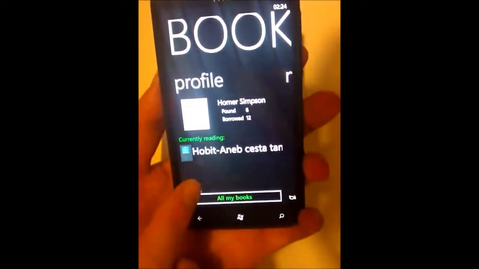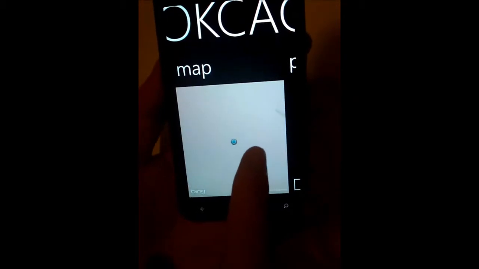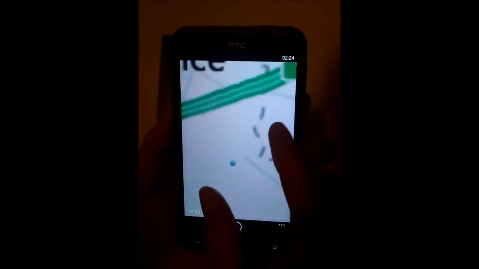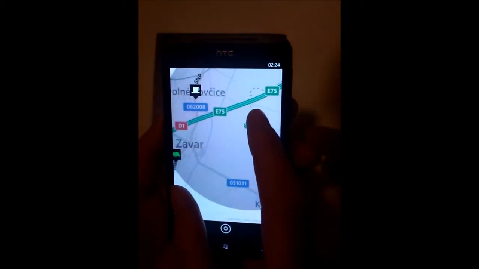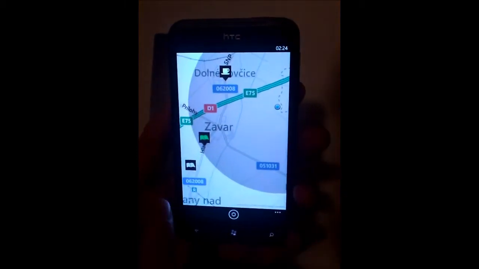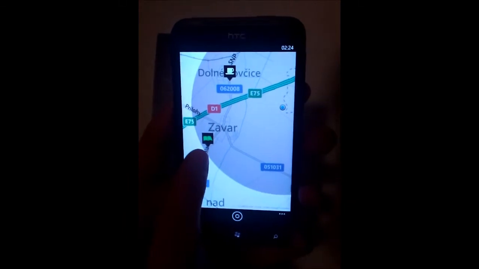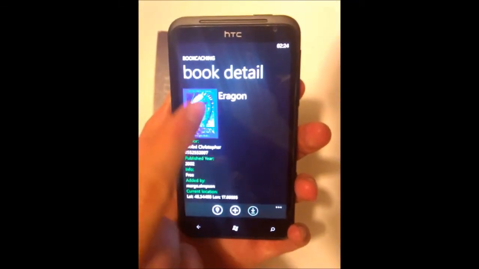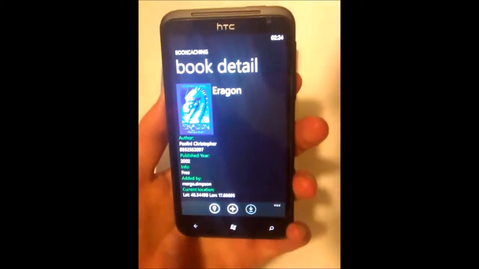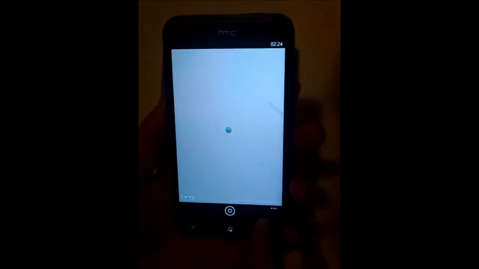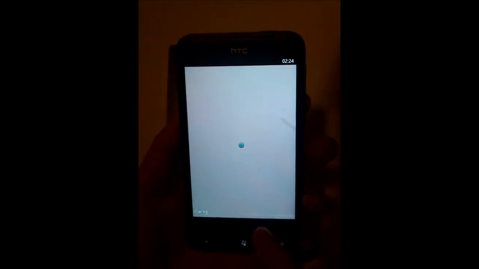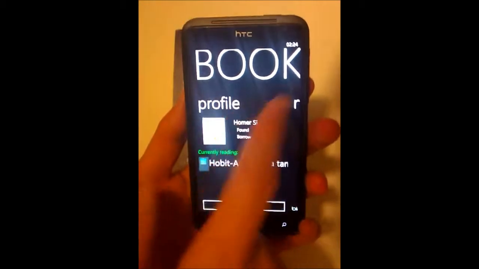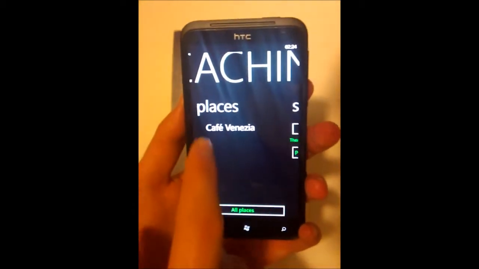So now it's not shown here anymore, but if we go to the map, we can see that the book is already in there, and now it's green because we have already found it. So if we click the icon now, we can already see all the details about the book. There are no more question marks anymore. So these are the basic functions of our application, which we wanted to show you.